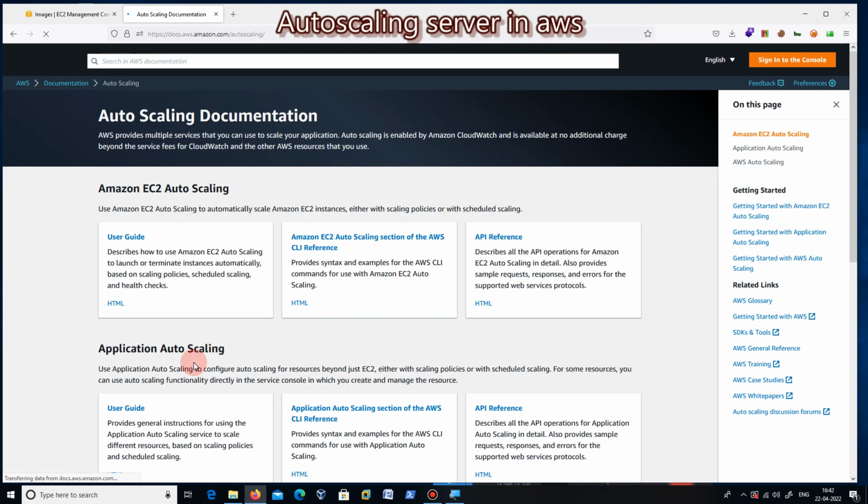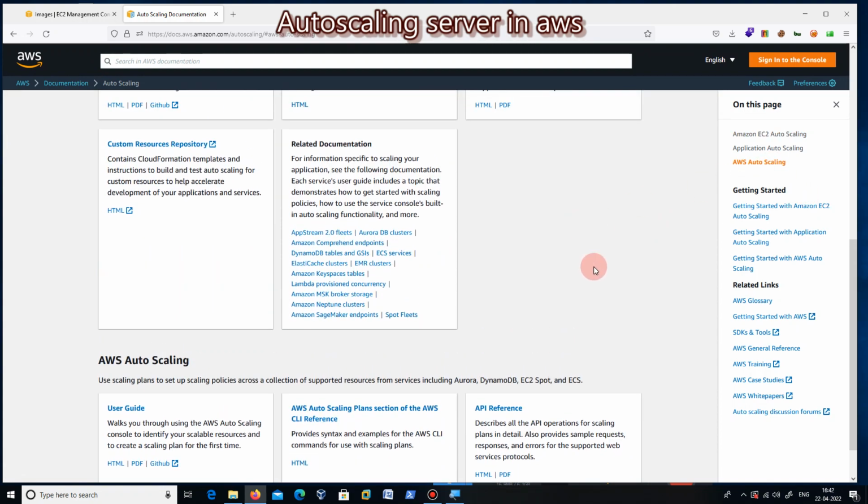This is the documentation regarding auto scaling. Here auto scaling will automatically scale the EC2 instances either with a scaling policy or with a scheduling policy. In this PDF, you can search, learn and read about auto scaling.